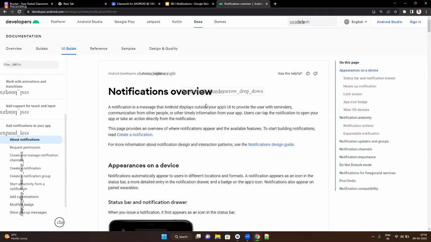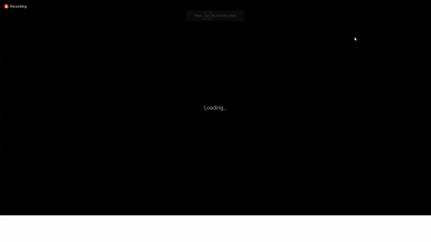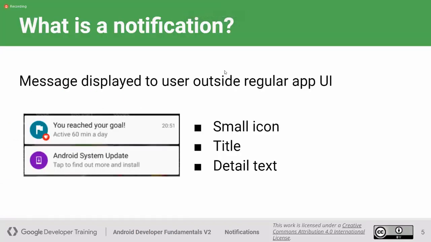We generally see notifications on almost all the applications that we use. Let it be WhatsApp, Telegram, Facebook, Instagram, or a normal messenger application that we get by default on the device. Everything throws a notification. All the applications, the default behavior is to throw a notification at one point in time or at a different point in time, isn't it? So notifications can be defined this way. They are just messages that get displayed outside the regular app UI. Okay. So let us understand it in detail through this presentation. Messages that get displayed to the user outside the regular app UI are called notifications. And in general, all notifications would have a small icon, a title, and a detailed text.